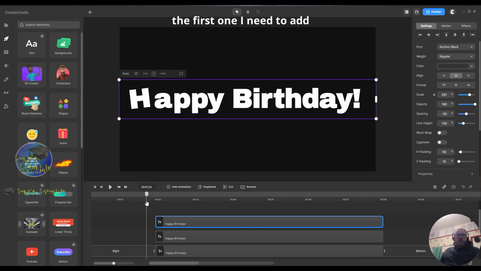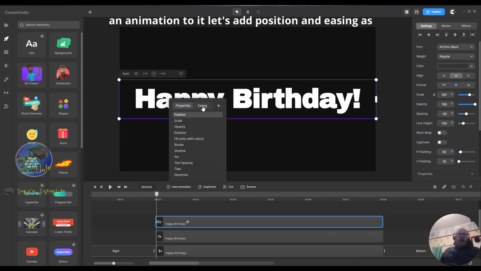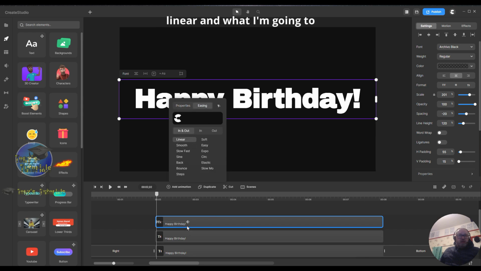So the first one I need to add an animation to it, so let's add position and easing as linear. And what I'm going to do is change that to 1.5 on here, roughly like that.